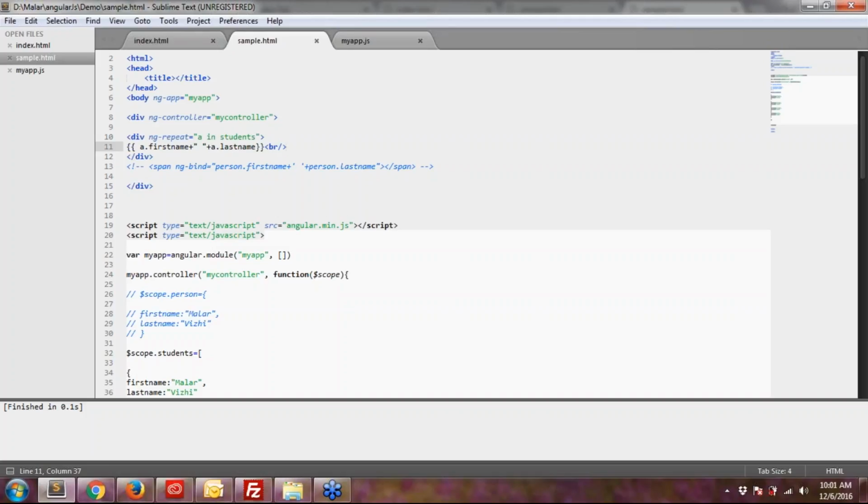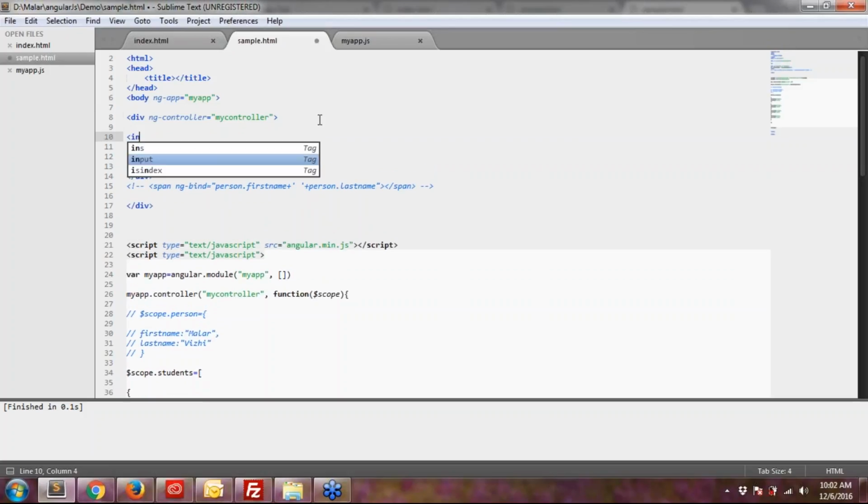Okay, then fine. Now come back to this. Initially I don't want the students to be visible. Whenever I click that button, show students, only then the students should be visible. Okay. Now by default you have populated all the students information. Now it is available on the screen. Now I don't want to show it initially. I want to show those names whenever I invoke a function.